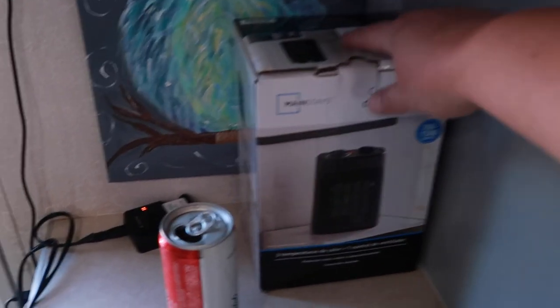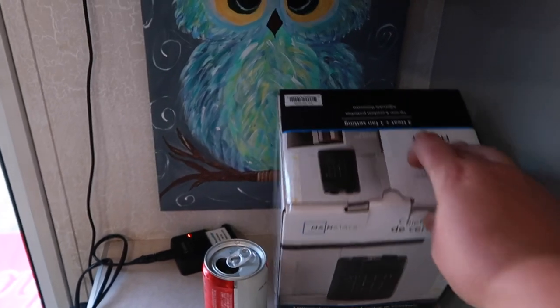We had the Florida freeze. Was it last weekend? Weekend before that? It got so cold in Orlando. We even had to put our heated hose out, because it got to like 30 degrees. When we purchased that hose, we never thought we'd have to use it in Florida. But we sure did. We also had to get a new ceramic heater because our other one dropped on the floor and broke. So we don't use our furnace.